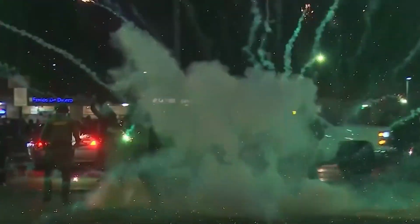Now, the thing with riots and social unrest in urban centers that makes it particularly dangerous is that they really are unpredictable and you never know how they're going to turn out. Things can turn around on a dime. Crowds freak out, people freak out, violence erupts, and you just don't know what's going to happen.